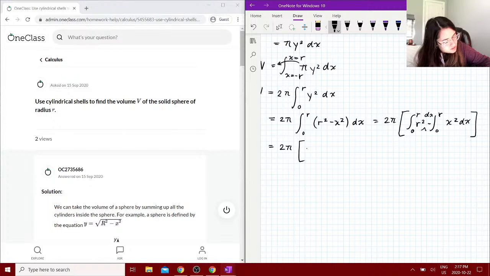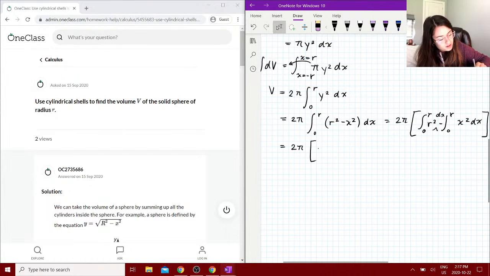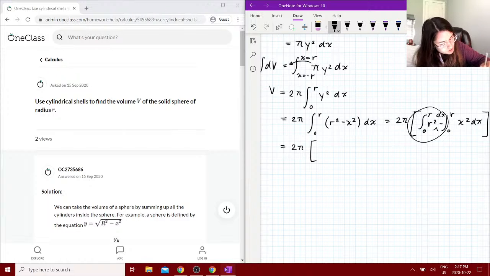Dx, there we go. Okay, so now you can look at them individually in case that's more clear for you. Like I said before, we're going to go through this first part. So the integral of r squared with respect to x, well, there isn't one, because there is no x in that formula. So we can just remove that, and we have r to 0 of dx.